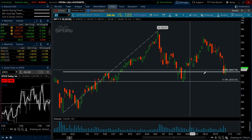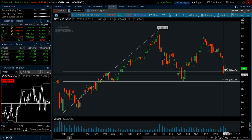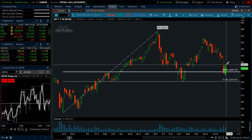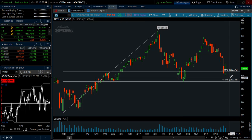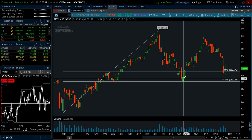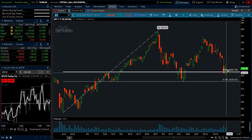First things first, on the daily chart, when we dip below a big bearish candle or a big bearish day, and then get a bit of a rally into the close, or at the very least close positive. We don't even really have to rally into the close, but we had the same thing back here, where big bearish candle down, and then we dipped below that candle's low. That's a pretty bullish sign, especially when we're back at a support level.